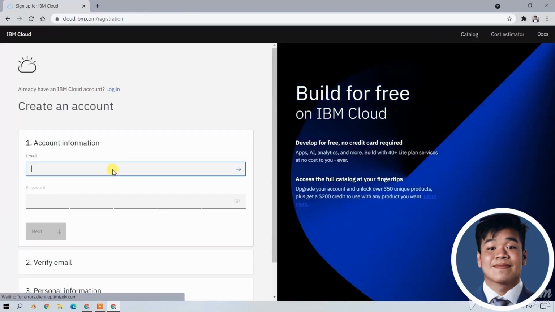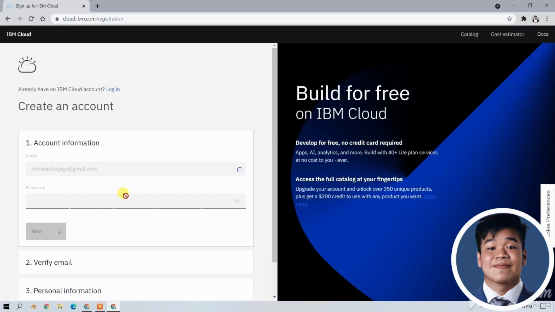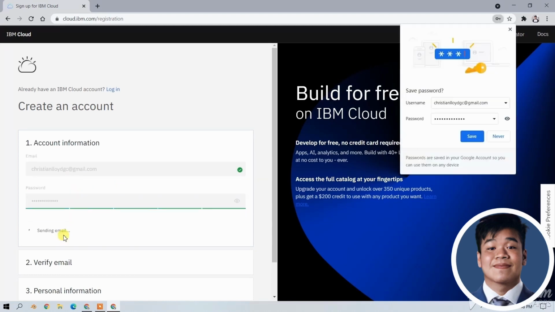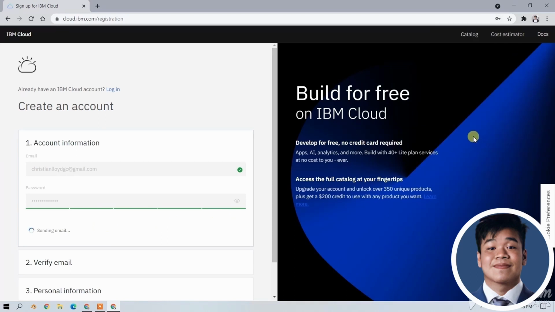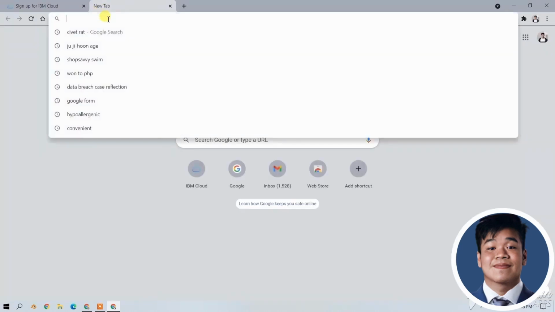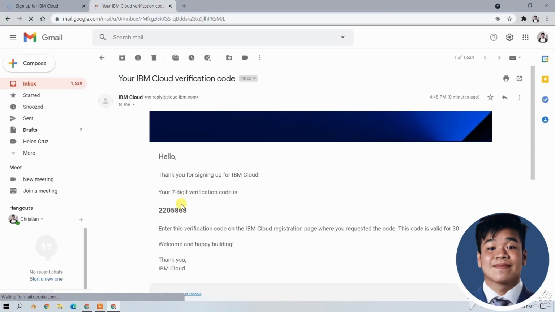Enter your email and your password. Make sure to follow the listed requirements. Then next, you can save it. To verify this, go to your email and copy and paste the verification code.